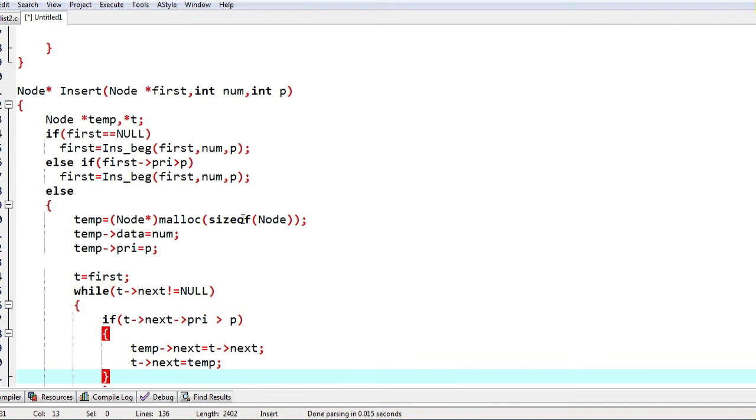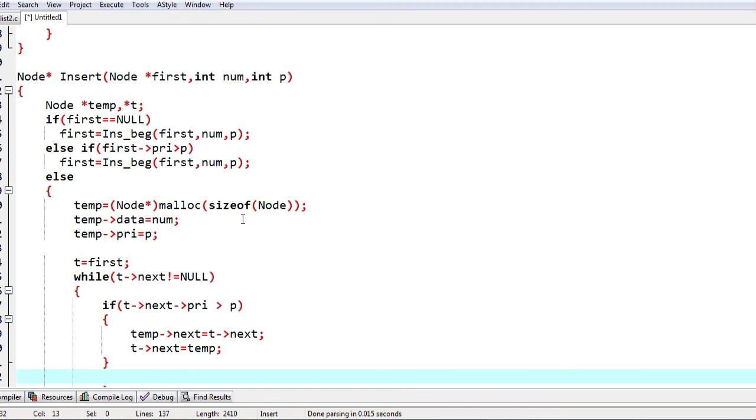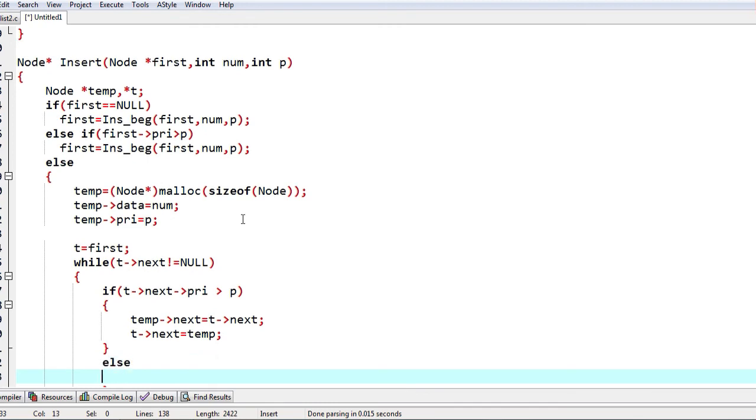So in between these two nodes, the new temp node must come. So temp next is equal to present t next. Then the present t's next pointer should point to the newly created temp node. As simple as that. Now the new element is inserted. Else, suppose the next element is not greater, then we just move to the next pointer. And after insertion, we just break the loop.